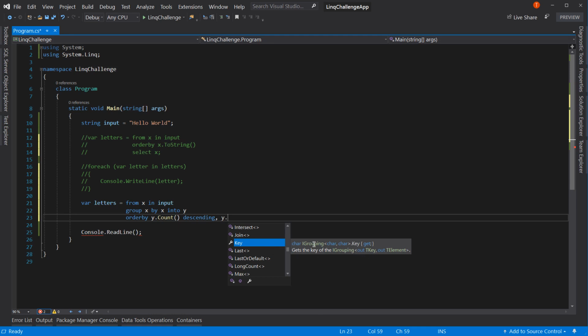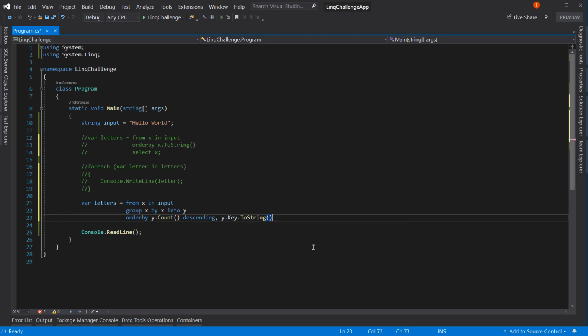And what that is is a char. It's going to return a char, and that is the item we're grouping on. So we're talking about L, so you have 3 for the count, and L is the char. Now remember, because you want to do an order where it's case insensitive, we need to do a ToString.